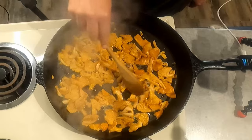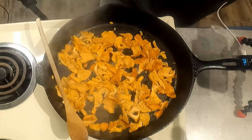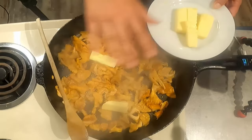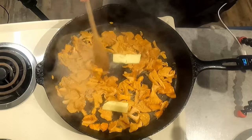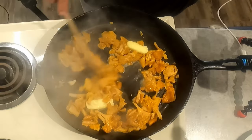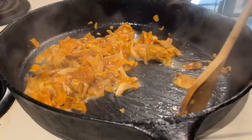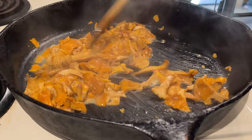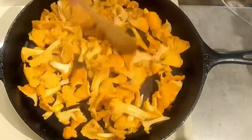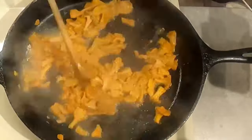I'll turn it up a little bit. The water is almost completely gone, just a little bit left, so now we're going to add in the butter. We add butter mainly to coat the mushrooms — melt the butter and toss the mushrooms in it so they're nice and coated and do not get freezer burn when put in the freezer. We're also going to vacuum seal these, so that's another line of defense against freezer burn. With the benefit of video editing, we can show you just how much they've shrunk — bam, wow, look at that!